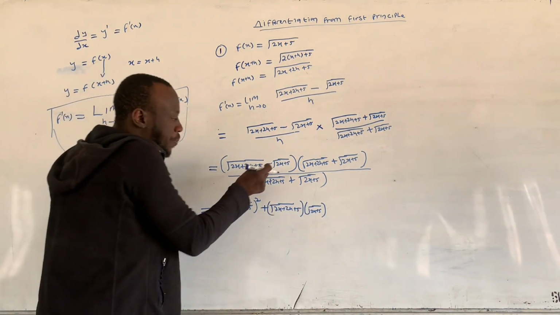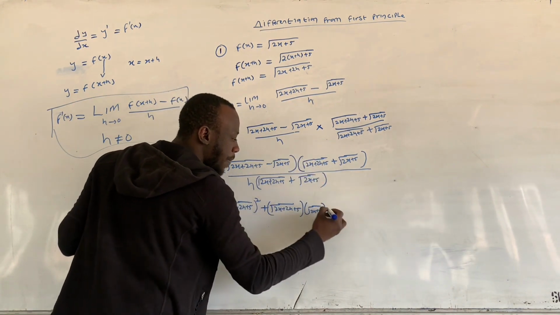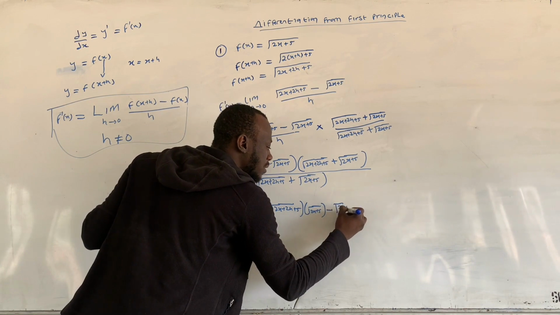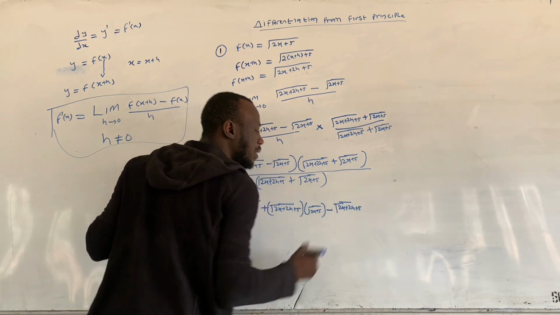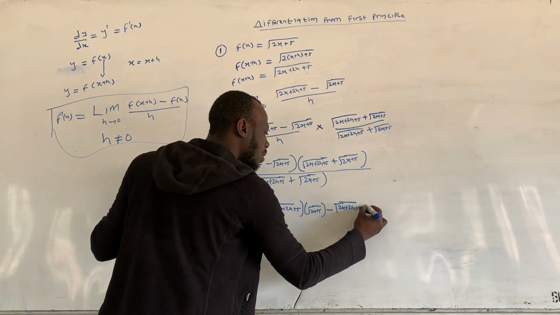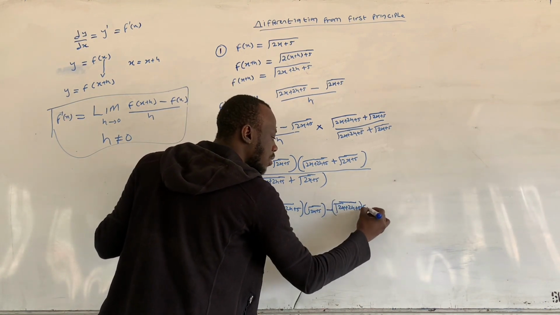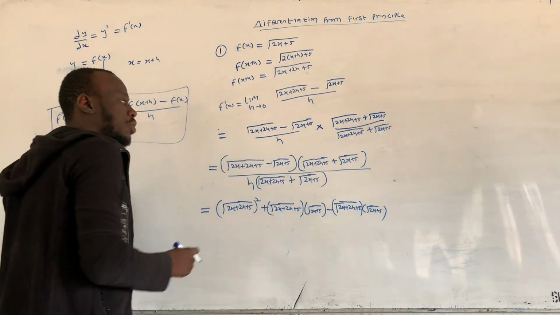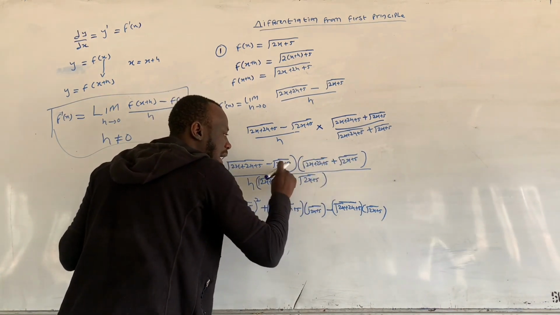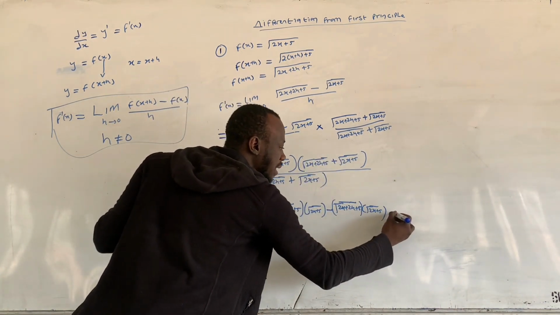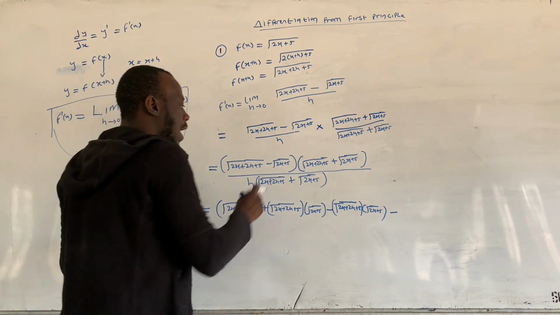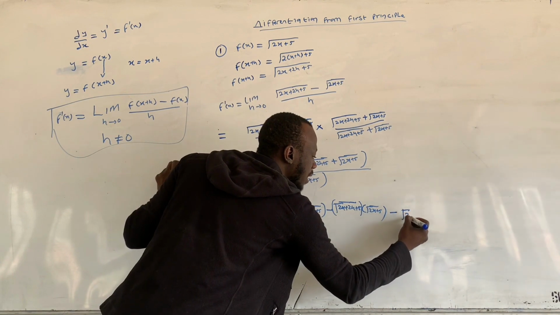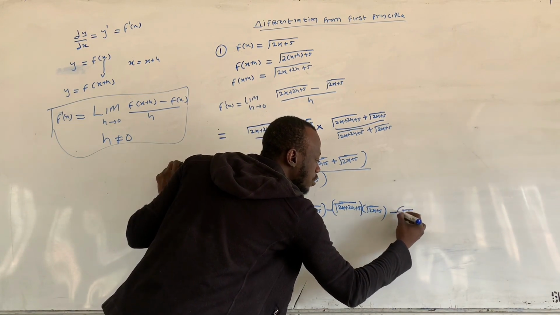Then next, we multiply this by the second one. Here we have minus times plus, here we have minus again this root 2x plus 2h plus 5 times root 2x plus 5. Then now, we multiply this by this again, since they are equal. Minus plus, we have minus sign in this case. Since they are equal, we take the square of one of them, 2x plus 5 square.